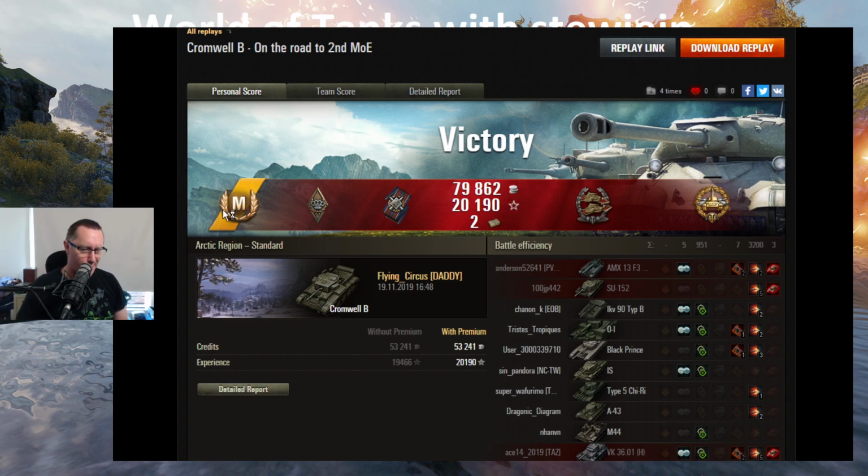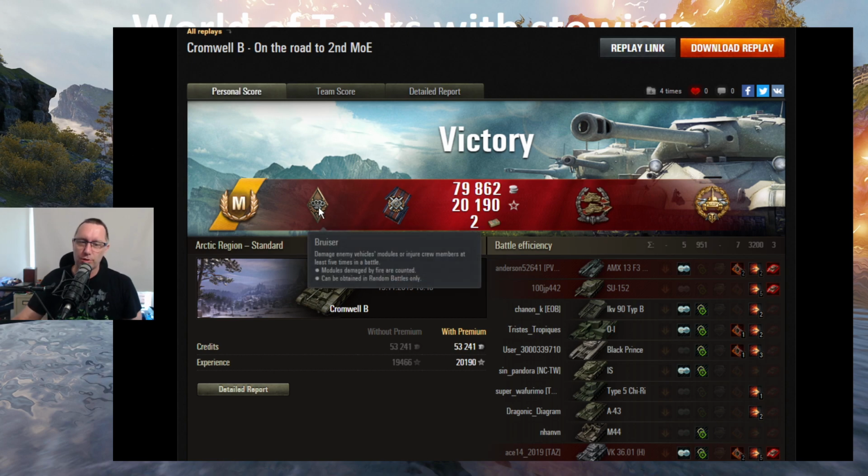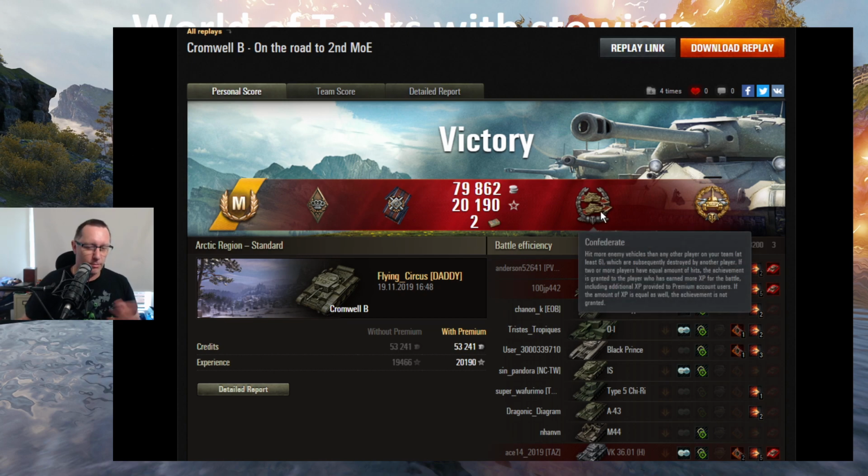Flying Circus from Daddy Clan. Ace Tanker and Mastery Badge. Bruiser Medal for doing some internal module and crew member damage. Fire for Effect. He got some bonds. Confederate, he shot more tanks than anybody else.